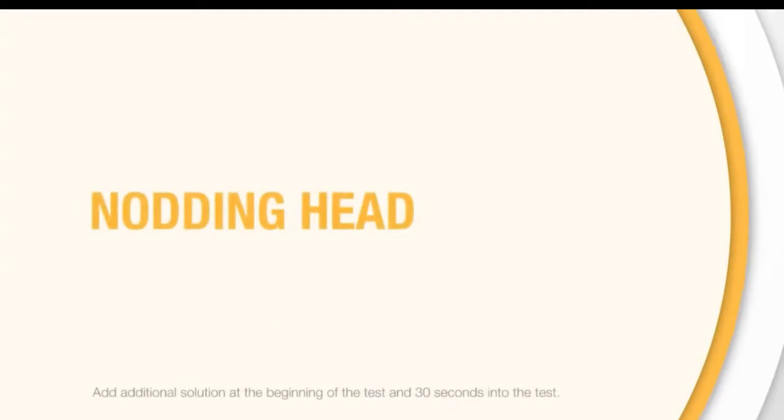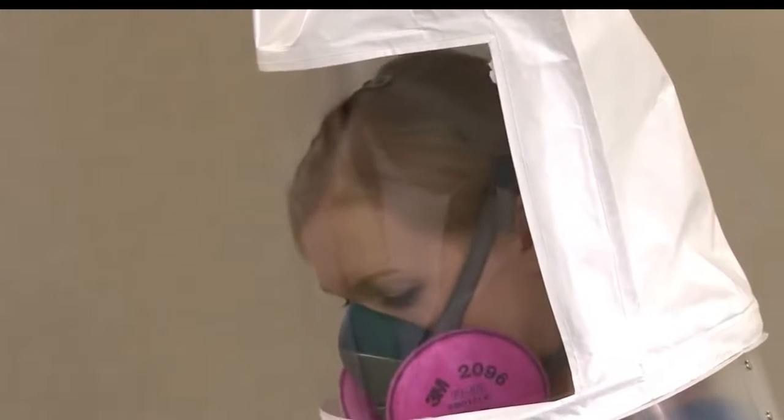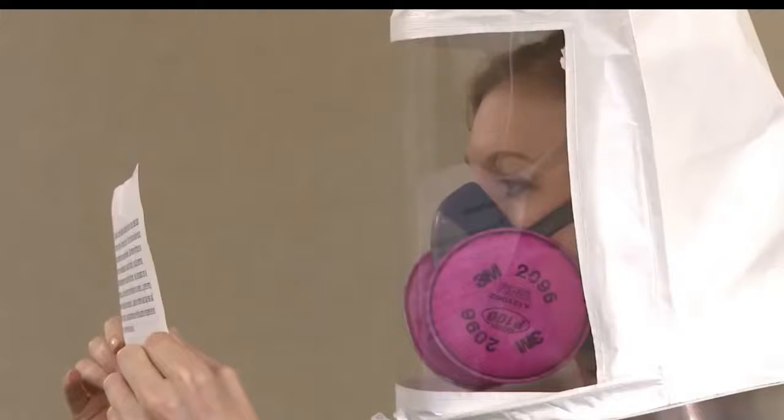4. Nod your head up and down, holding at each position for 1 or 2 breaths. 5. Talk. Read the rainbow passage slowly out loud.